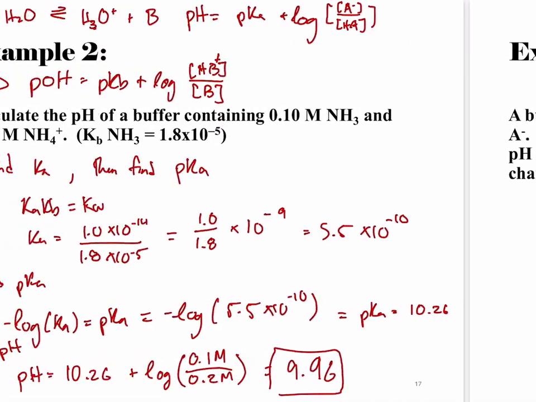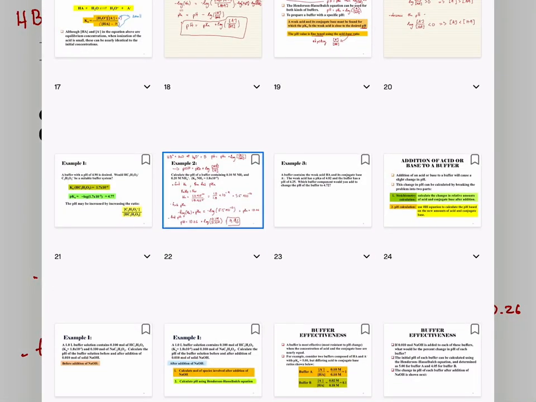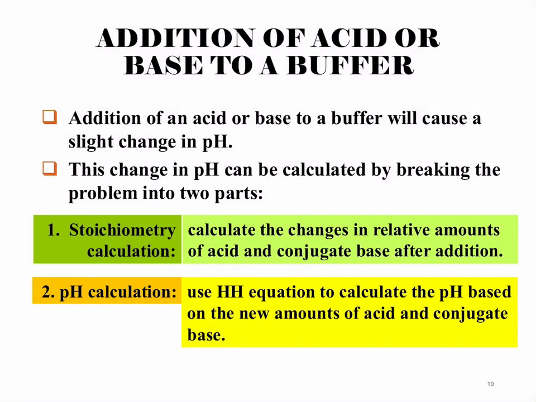Okay. All right, so let's take a little bit of time to discuss how we deal with adding acid or base to a buffer solution. When we add an acid or base, this will cause a slight change in pH. If we think about our plots of the pH versus the volume of the acid or base added, it slightly starts to increase or decrease at first. It's pretty flat until we use up all of our buffer. Once we use up all of our buffer, the pH starts to change a lot.